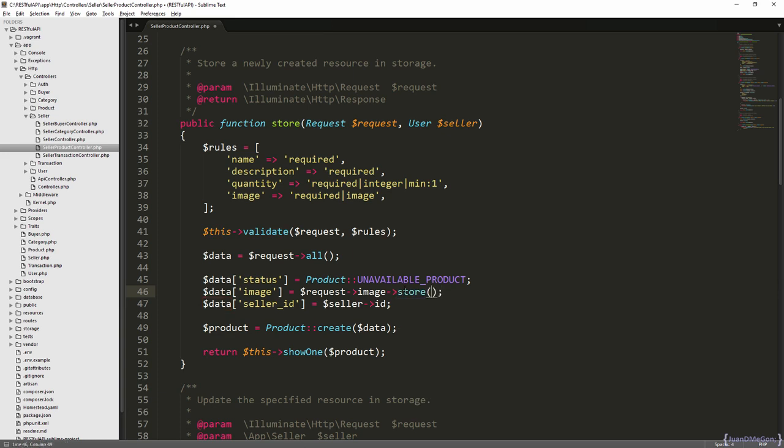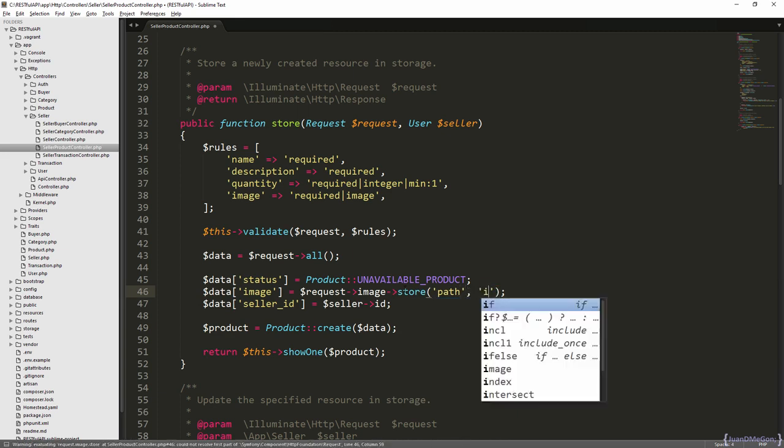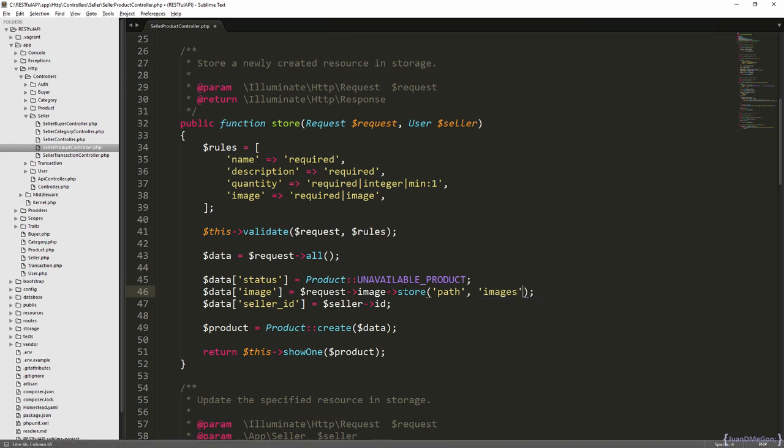The store method receives several parameters: the path, and optionally the file system to use. For example, images. But images is already our default file system, so we don't need this, and the path is calculated relatively from the file system configured.